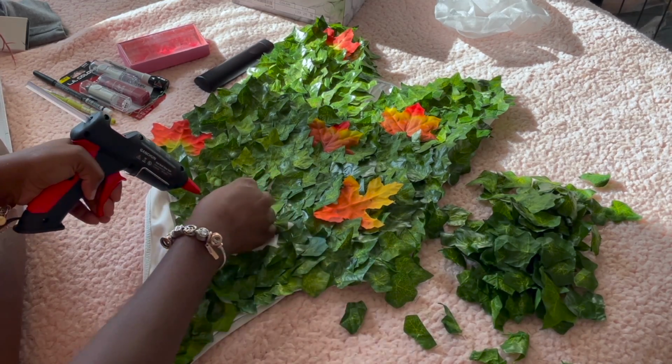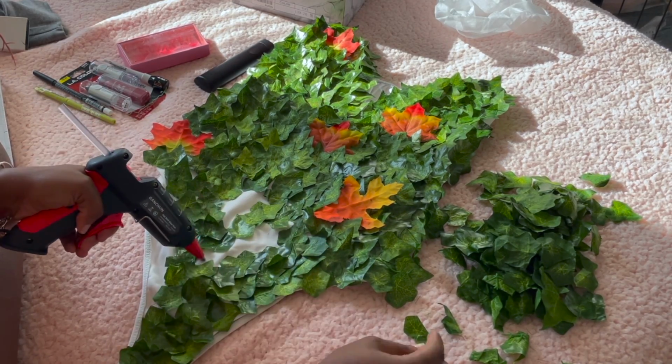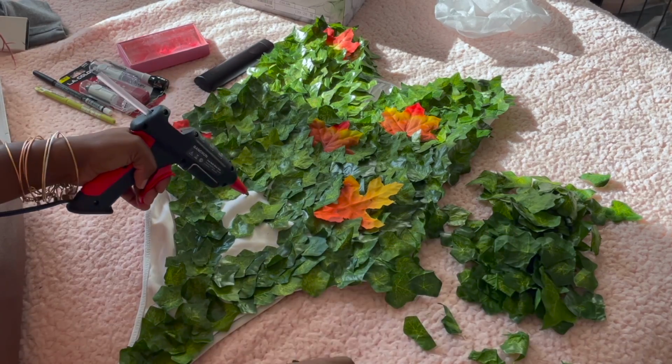Like I said, we're just gonna fill in the white as much as possible.